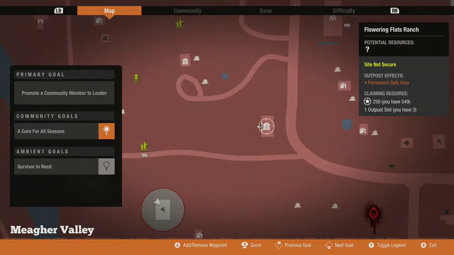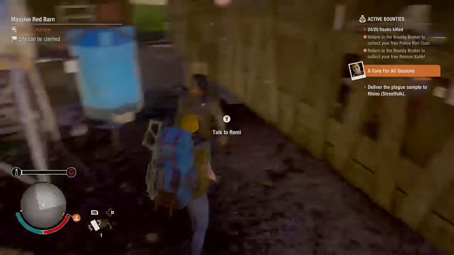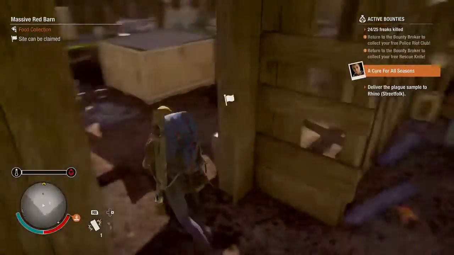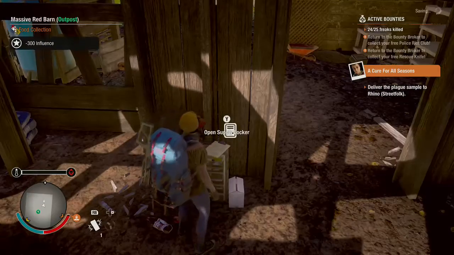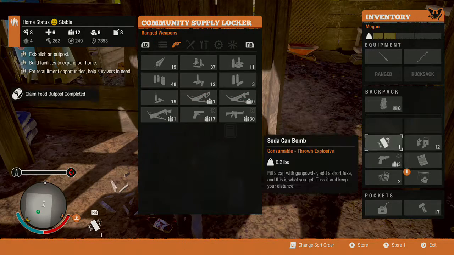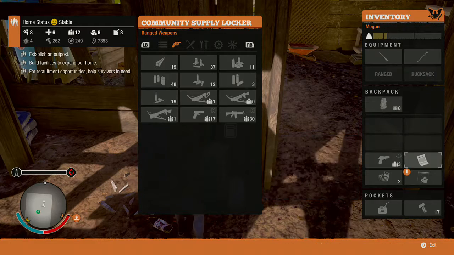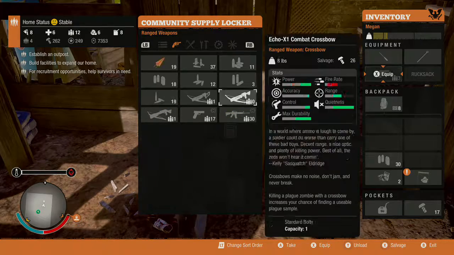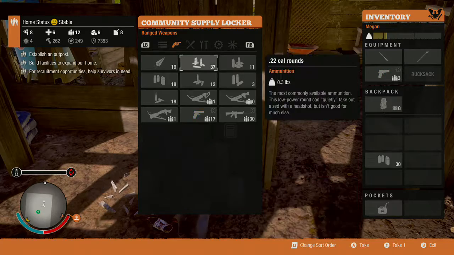So I'm trying to find the cheapest place around me, which is this. Because the more influence you spend, eventually I'm gonna get rid of this, but we can claim outposts. And when you have an outpost, you can actually put anything in your inventory in there, except for rucksacks. With rucksacks, you have to take them home with you.